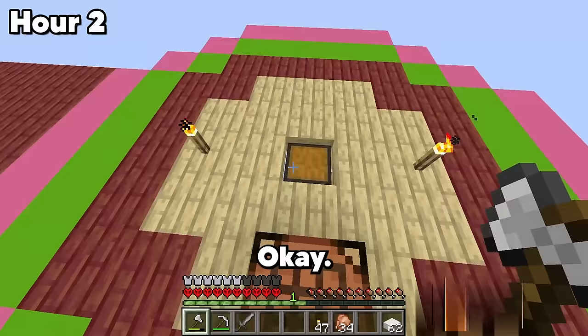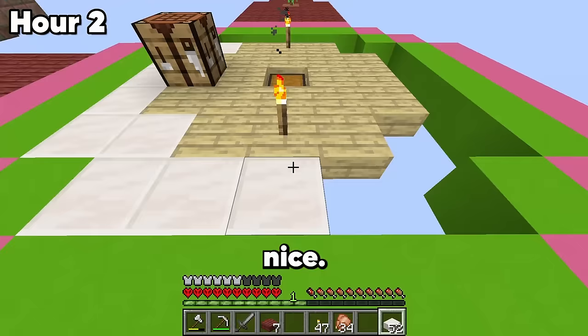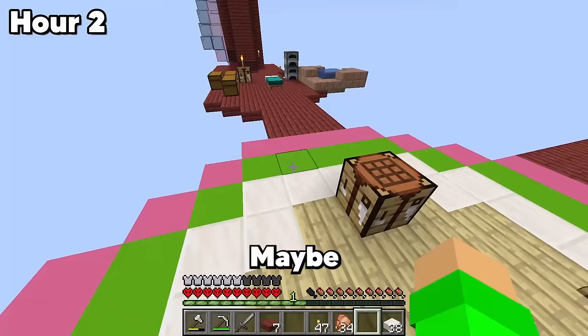Okay, while we wait for more items to spawn, I kind of want to change the spawn area because I don't like the colors. I think the first thing I'll do is change these mahogany planks. And I've got myself some quartz slabs, which is pretty nice. There we go. Should I change the pink? I don't know. Or maybe another layer of quartz slab. I don't know what to do.